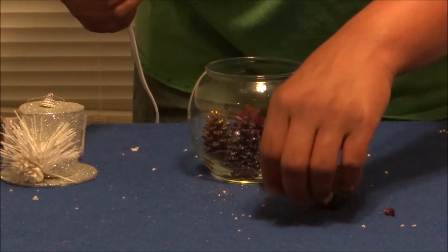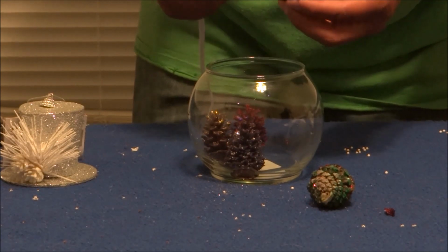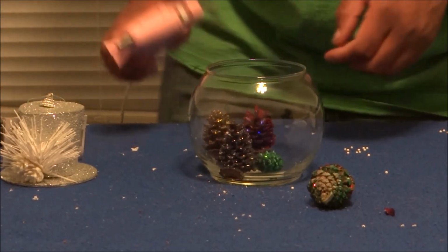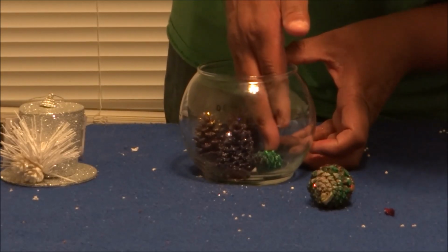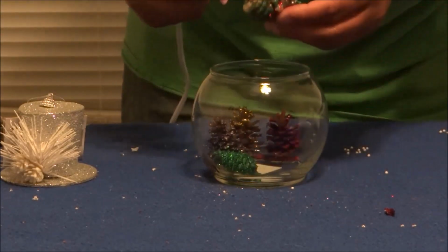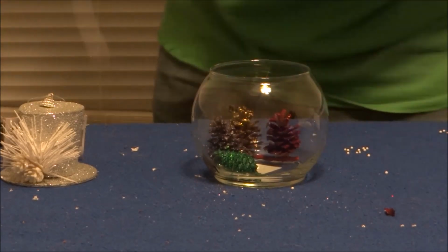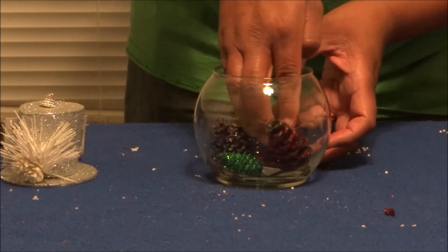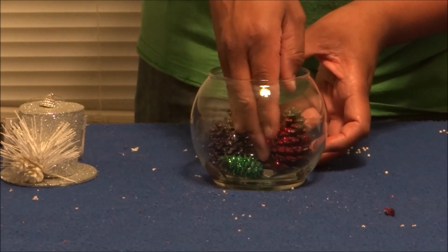So pretty. And this little green one, I'm going to have him laying on the side because it's so small, I don't think it'll stand up anyway. If I can put that on its side. There we go. And this last one, got a nice flat spot here. We're going to go with that. Put some glue there. And there we go.